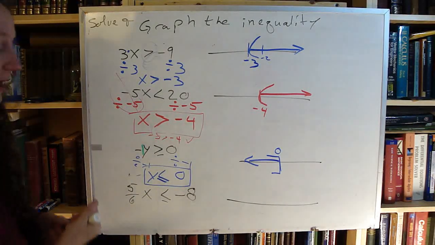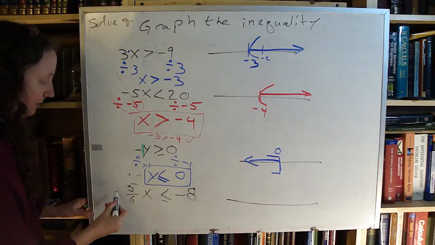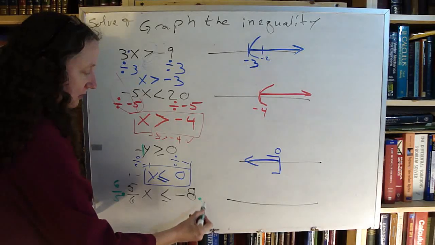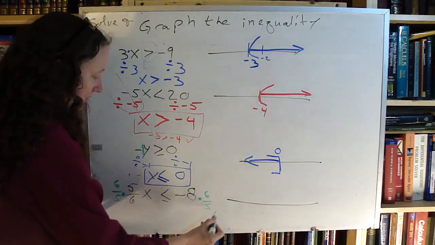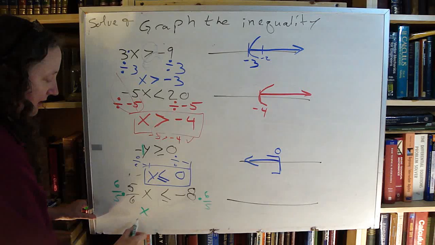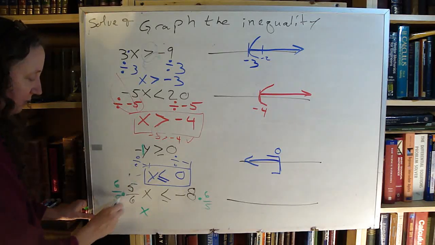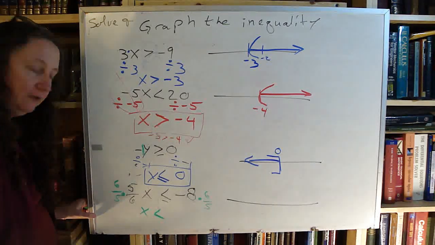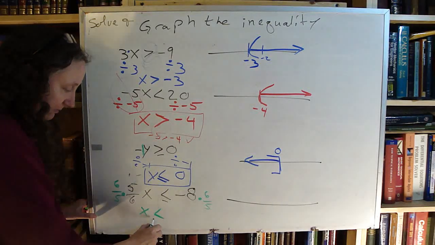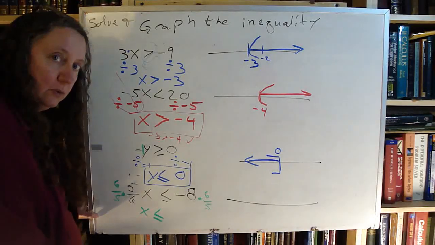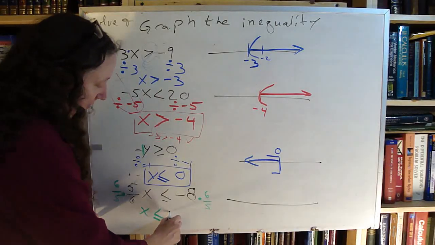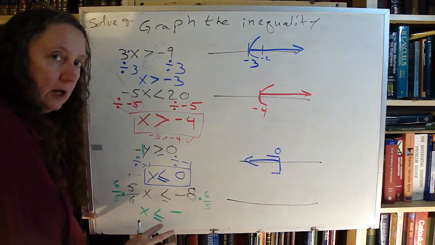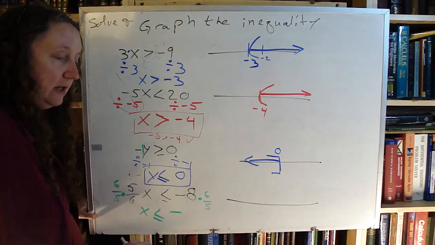I'm going to do it partly by hand. I am going to multiply by 6/5. Now I have the x, the 5 cancels the 5, the 6 cancels the 6. No negatives involved, so I keep my sign the same direction. Hold on to my equal to part. Over on this side, I have a negative times a positive. I'm going to keep the negative, but it's not changing my symbol.